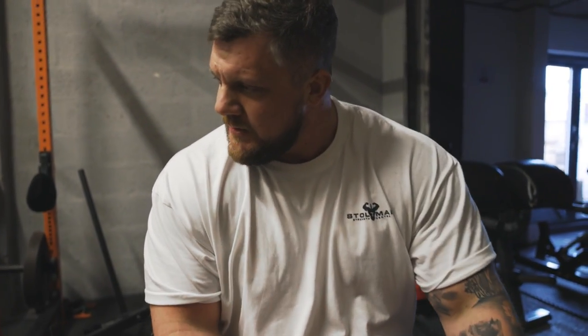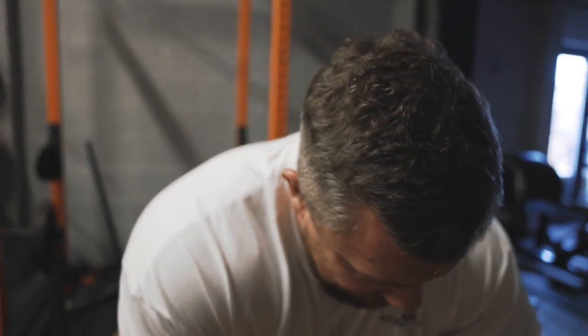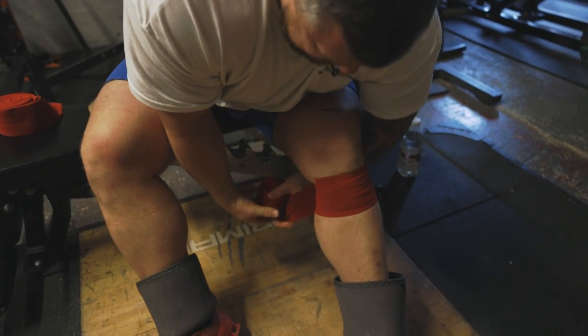So we're going to put on our knee wraps now. So we've got SPD wraps. As Arnold states, we can't use our knee sleeves, so we've taken them down, and the knee wraps will just be going onto the bare skin. And yeah, see how that goes. Hopefully it'll feel okay. My wrapping technique probably isn't the best, but it works for me.